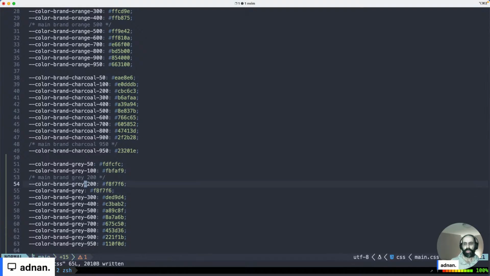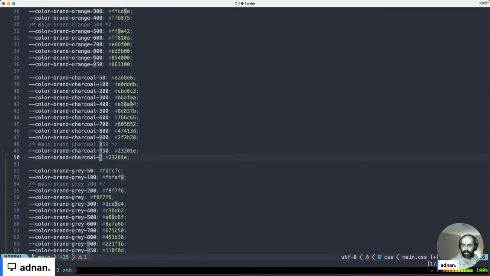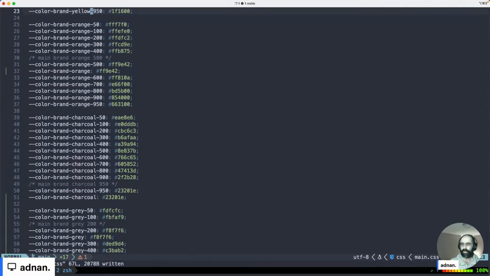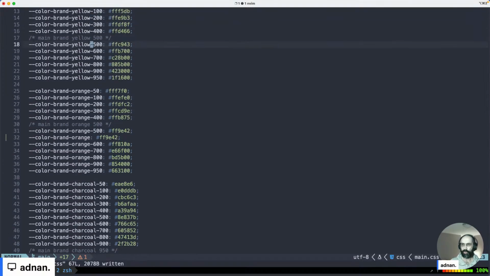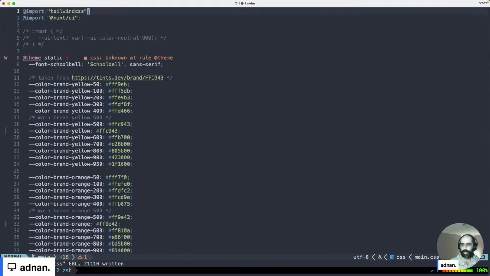If I just say brand gray, it should just be that default one, right? If I say charcoal, it should just be this one. So let me place that here, and we can see if this breaks anything. And if it does, we'll revert it. No biggie. And if it doesn't, we'll rejoice and be merry.